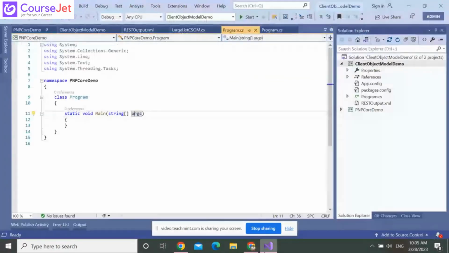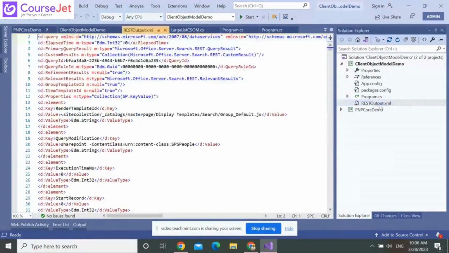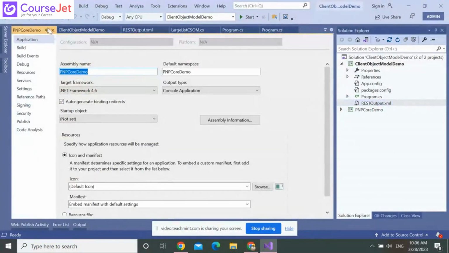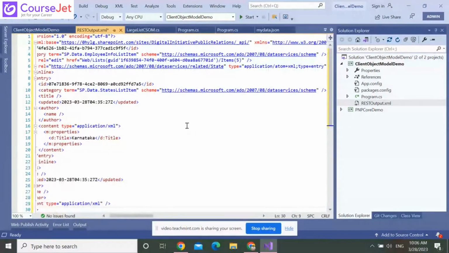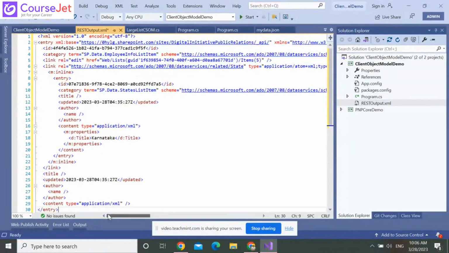Copy this and I'll paste it in, just output XML. So you can see that particular value we can read from here. So this will be the REST API result.